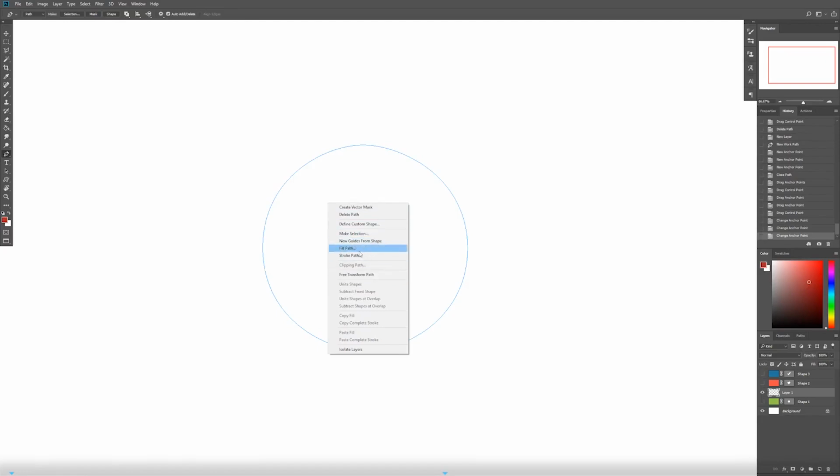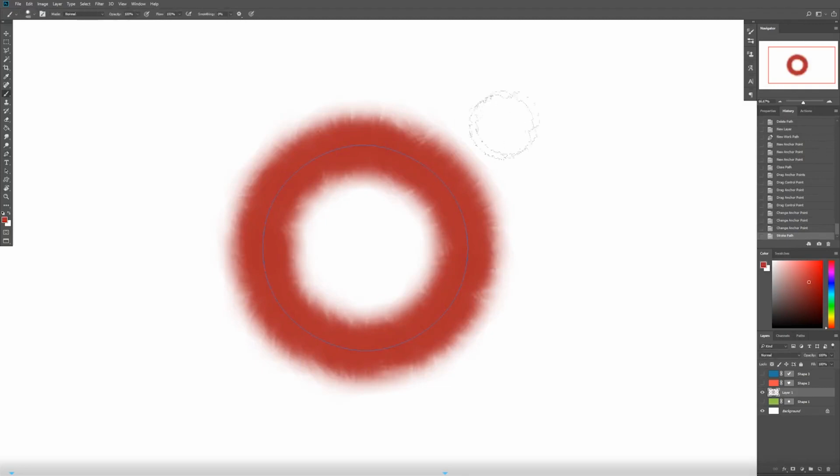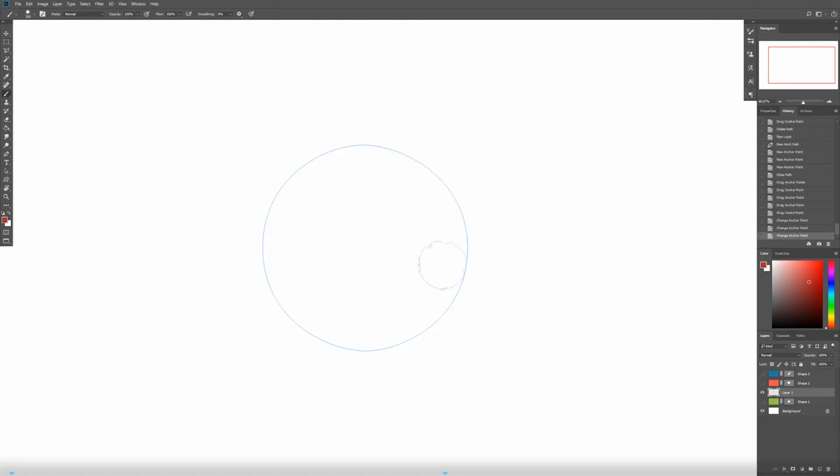We can fill this path. And we can stroke the path. So stroke is going to be pretty cool. We can select a brush, for example, and hit OK. And then what it'll do, it'll take the brush that I have selected right now, and use it to go around and essentially draw this path as if I was drawing it, but it'll draw it for me without me having to do anything. So it's a really cool feature for a number of things. If you want to create a really long and smooth curve, then you can definitely use this option. Now I'm going to undo that and see what else we can do with this.